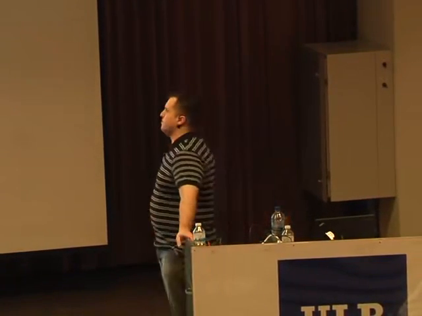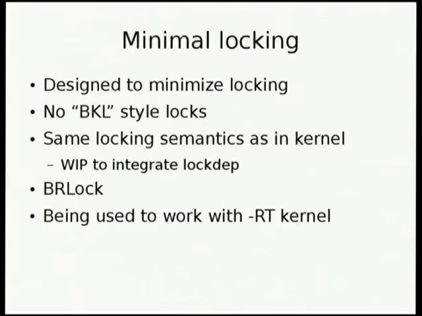One of the other main things we insisted on when writing the tool is to keep the locking minimal. It means that the amount of places where we take and release locks is very small. It's almost non-existent compared to the size of the project. There's no big kernel lock style of locks. It means that more than one thread can run in the hypervisor. It's currently a problem for, let's say, QEMU, which is unable to get more than one thread running inside the hypervisor due to the fact that they have to support the TCG, the tiny code generator, and they can't focus just on KVM. Since we don't have to do that, we can allow multiple threads to run inside the hypervisor at any given time.